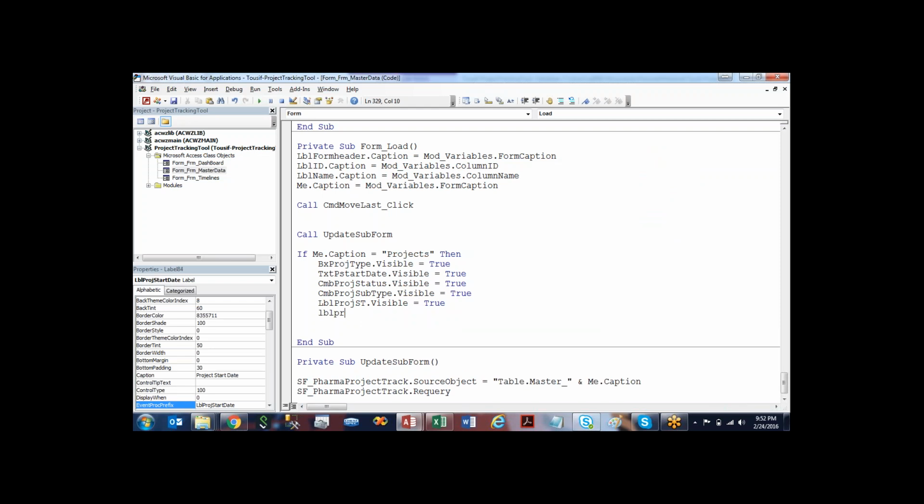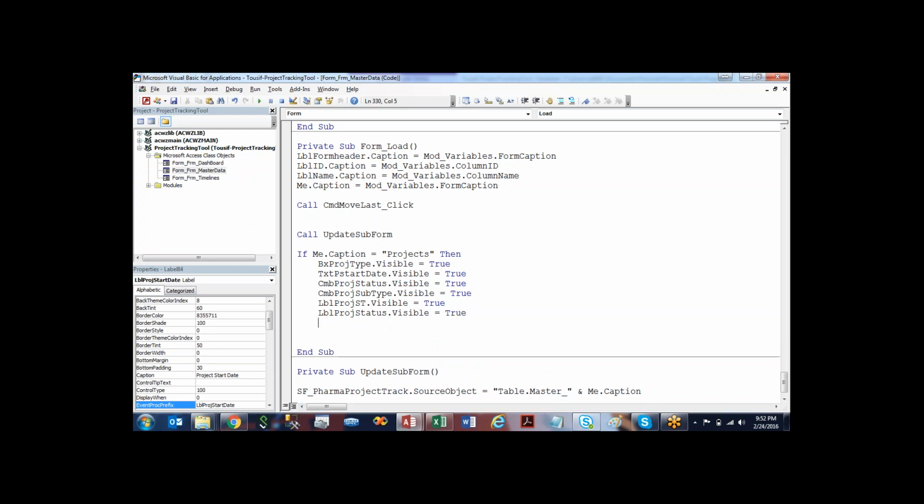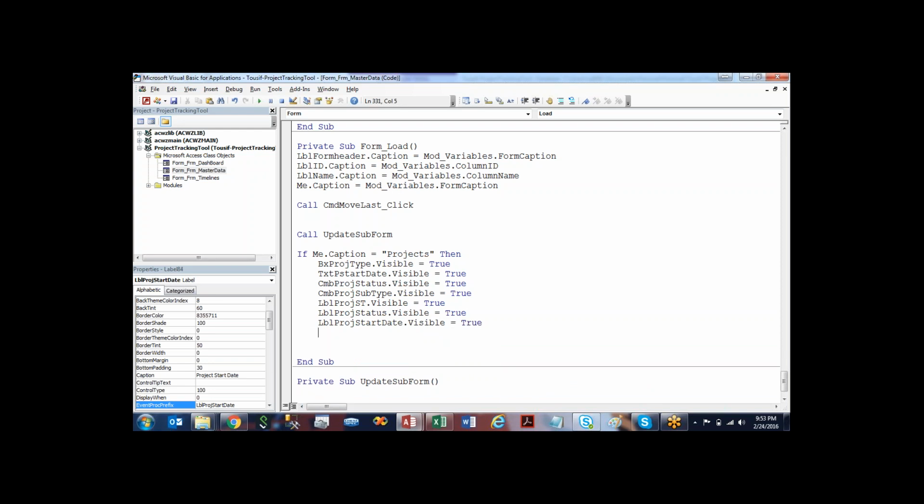LBL project status dot visible is equal to true, and LBL project start date dot visible is equal to true. This is if me dot caption is equal to projects.